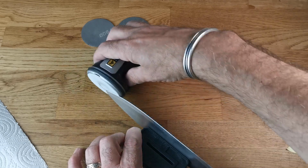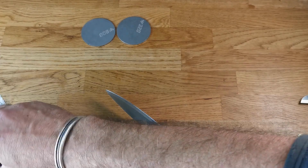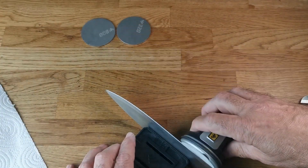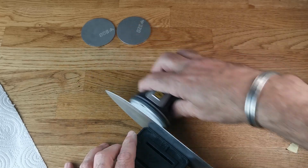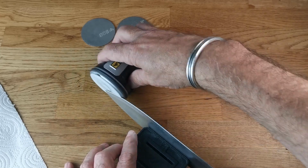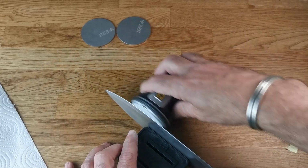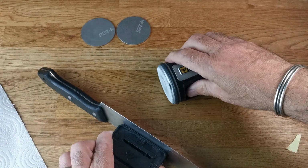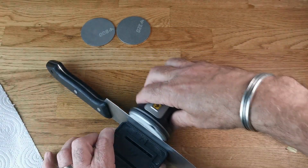So this is much quieter. It's much smoother. You can see a fair bit of debris coming off. Now I haven't really got a large strop, so I won't be stropping this, but let's see where we get to after this. Let's switch it over. Make sure it's well grounded. I'm keeping my hands well away from the edge.